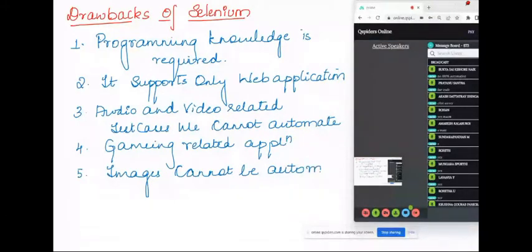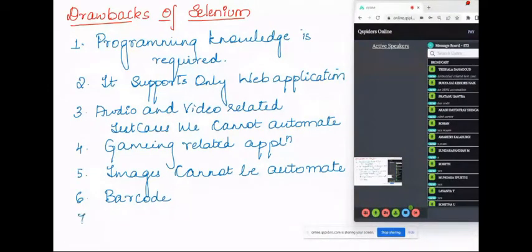Usually images you can automate using a tool called Sikuli, but using Selenium it is not possible. Images cannot be automated. We cannot automate barcode. We cannot automate OTP, that is one time password. Next, we cannot automate captcha.